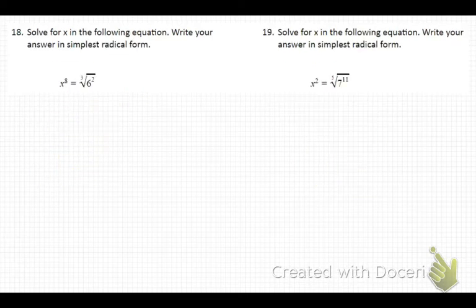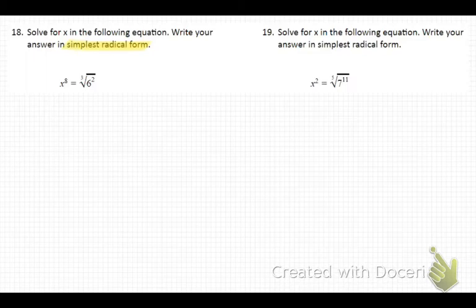Okay, number 18. It says solve for x, write your answer in what? Nope, not in radical form. What does it say? Thank you. Simplest radical form. And simplest is an important word. Now, what do we notice about this question in comparison to the first 4 that we did? It's in a radical at the beginning, right? So do I know how to get it out of a radical? Yes. Okay. So this tells me write it in simplest radical form for my final answer, correct? However, to get there, I'm going to have to turn it all into exponential and then back into radical form.